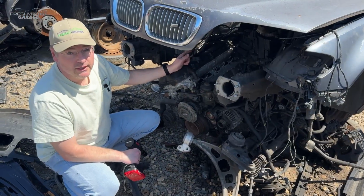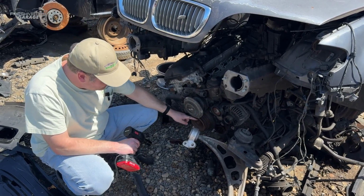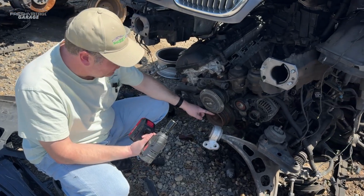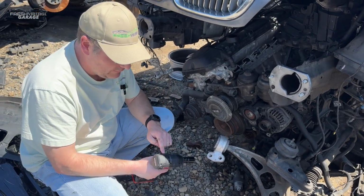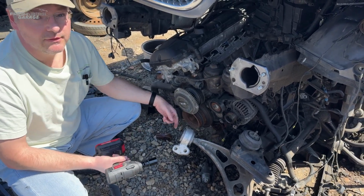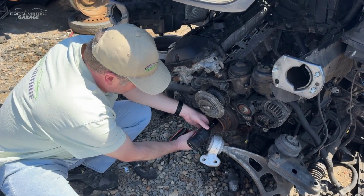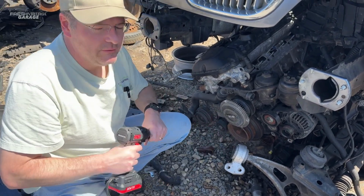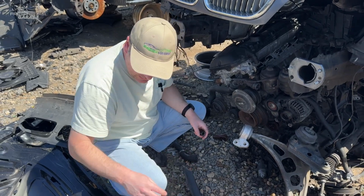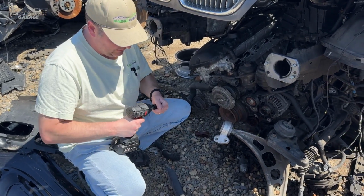So we found ourselves a 2002 BMW 325, and the harmonic balancer bolt here is a 22 millimeter. We're going to start with what I feel is the weakest of the 3, the Eastvolt, and we're just going to rattle on this and see if we can get it to break free. Okay, I would say that's sufficiently long enough. Let's jump up to the Eoben, see what happens here.